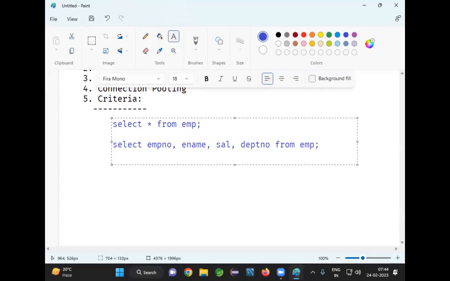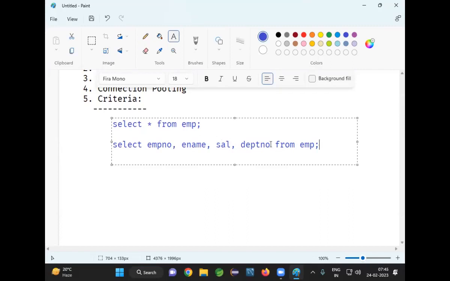So I have a table EMP, and my EMP table has 4 columns. One query I'm writing is select star from EMP. The other query is select EMPNO, ename, sal, DEPTNO from EMP. Both the queries are going to return the same result, right? Because my table has only 4 columns.